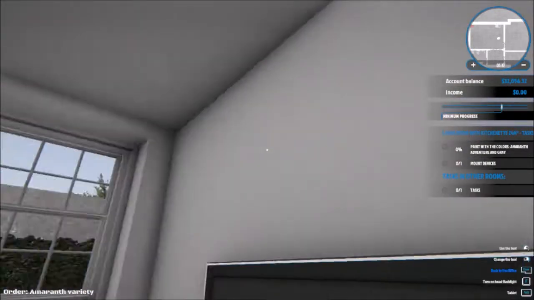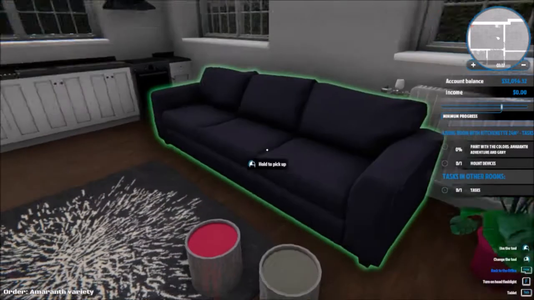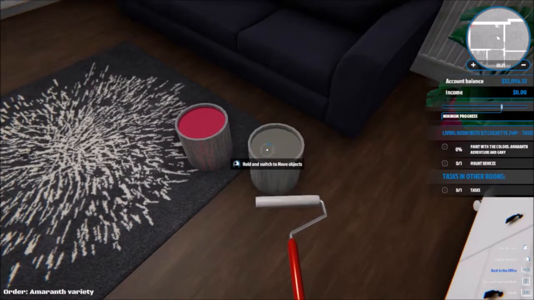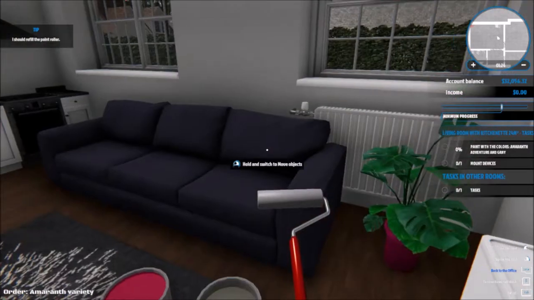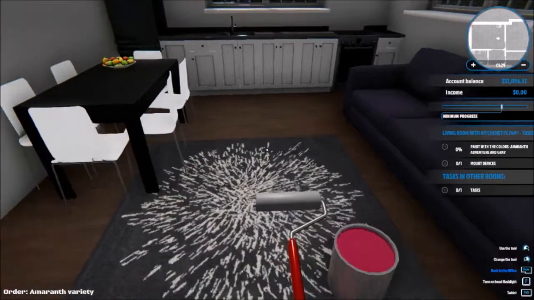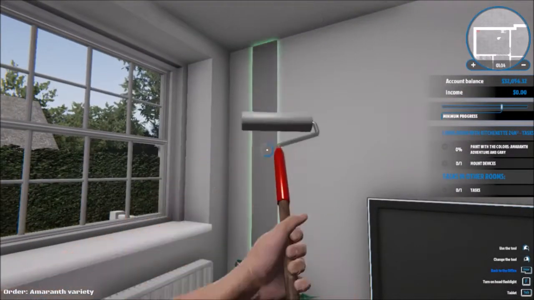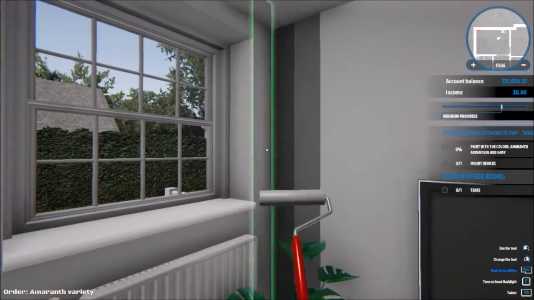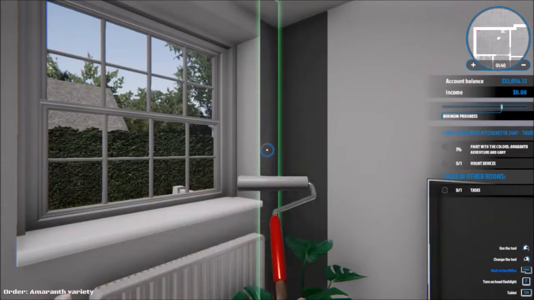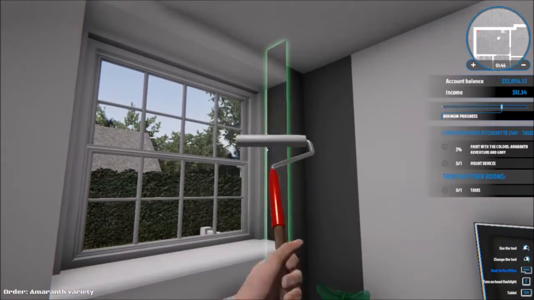Okay, I am thinking. I don't know what I'm thinking. I semi have an idea on what I want to do. I will soon see what happens. Let's get painting. My idea is to do this. Entire wall. We have to do these as well because that's how this game is.